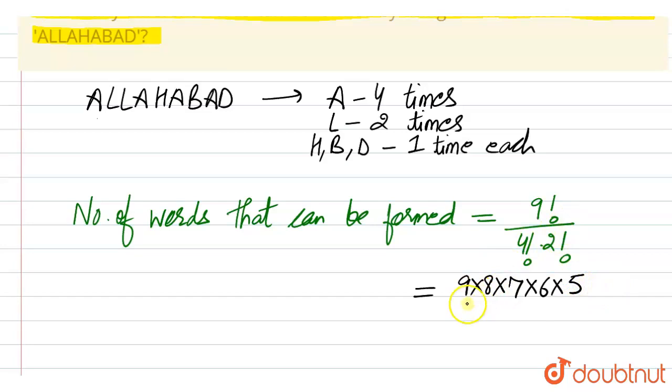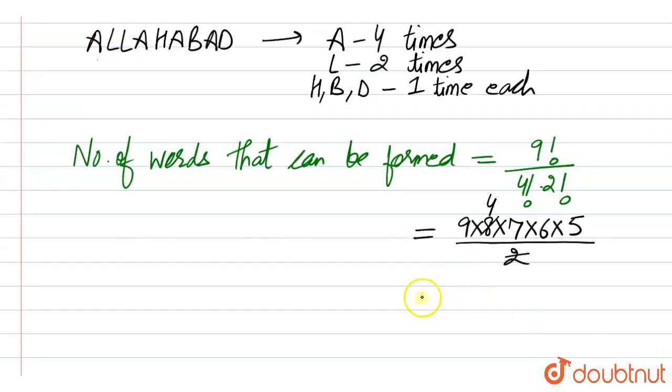Four factorial gets cancelled out here and we simply divide by eight, divide by two here. So we will get this becomes four. So we have this equal to nine into four is thirty-six.